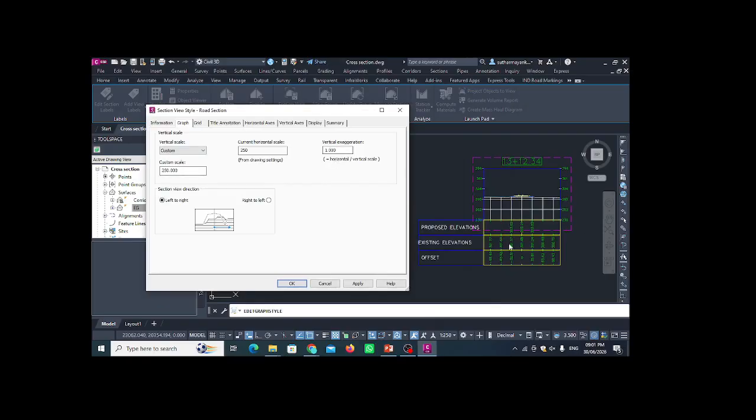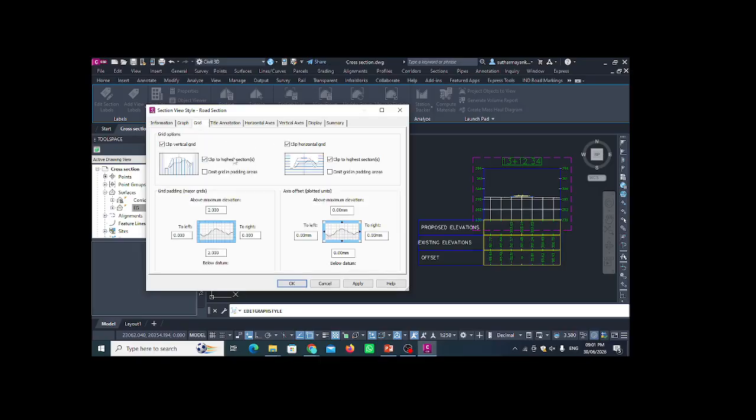So this is the scale that we provide here to maintain our graph. Then this is the grid view. As you uncheck this grid view, you can see the whole grid is shown now. But to make our view decent, we check this clip vertical grid and horizontal grid. So the unwanted section is blank, and we can easily identify our road and all the things whatever we want.